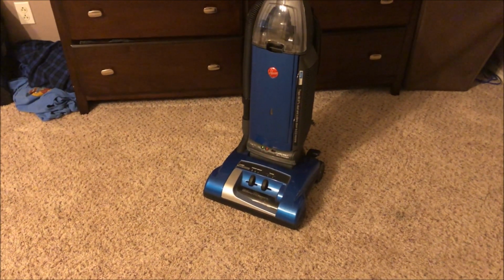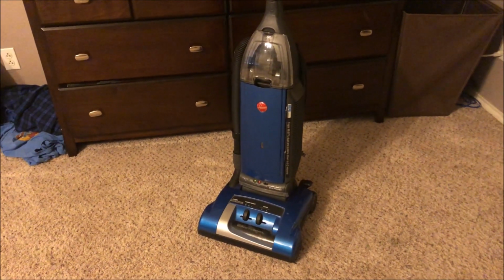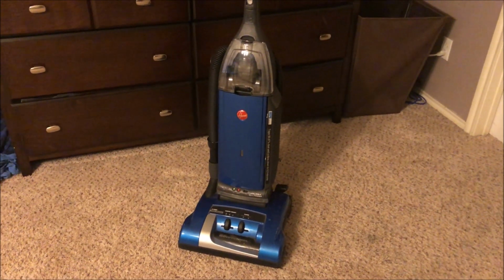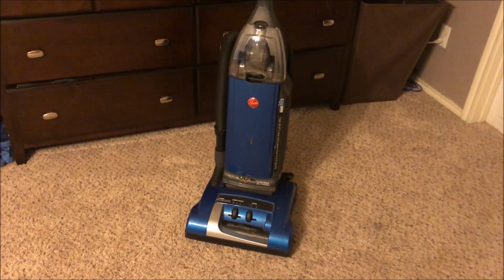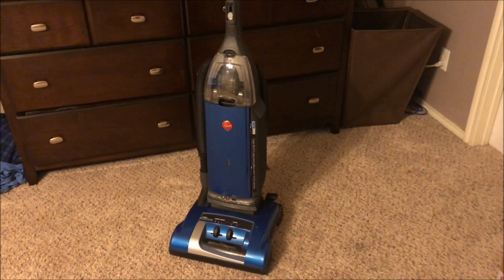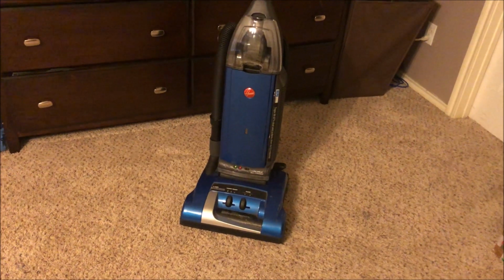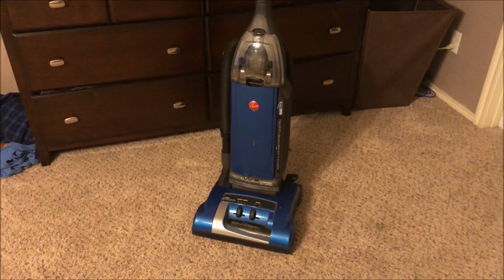This was the first ever Hoover Windtunnel that my parents bought, probably somewhere back in either 2010 or 2011, but this was bought a while ago, and later it got replaced by a Kenmore Elite. My parents tried and tried to sell this thing, but never actually did so, and I managed to hold on to it, and now it resides in my collection.